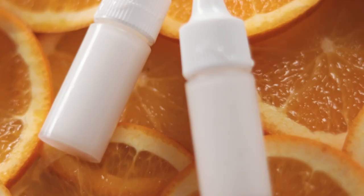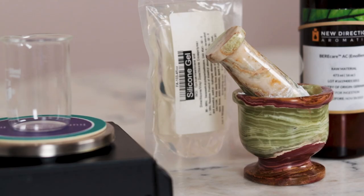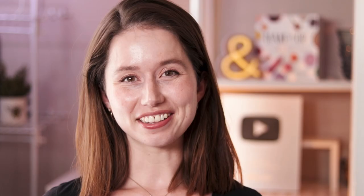You should have a vitamin C product in your skincare routine, but vitamin C is notoriously hard to formulate with because it is very unstable when mixed with water, oxidizing away into ineffective orangey sadness in a matter of weeks. So today I am going to teach you how to make a super simple 3-ingredient vitamin C serum that defies that oxidizing orangey sadness.